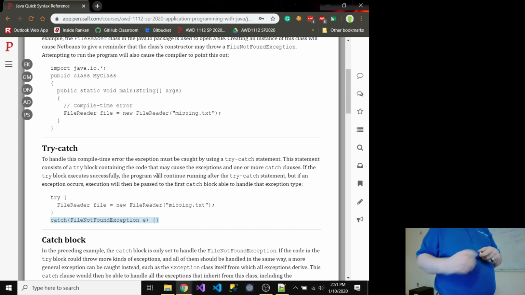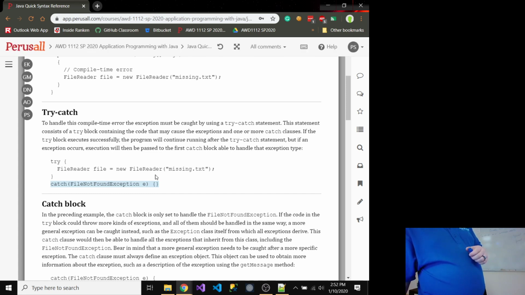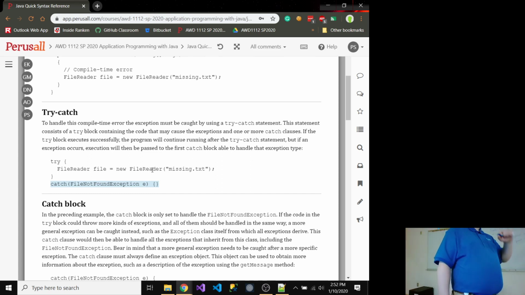So in this case, I want to use this FileReader, and the constructor for FileReader might throw a FileNotFoundException, because if you tried to open a FileReader to a file with this name and it doesn't exist, it's going to throw a FileNotFoundException. That's not necessarily any different than C#. I can catch that.